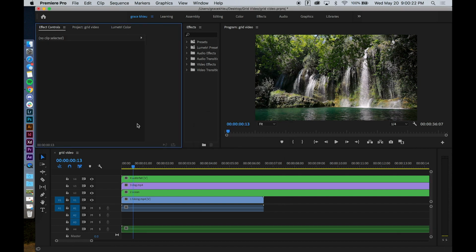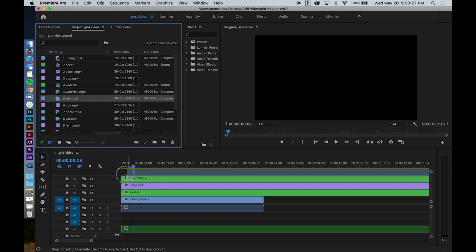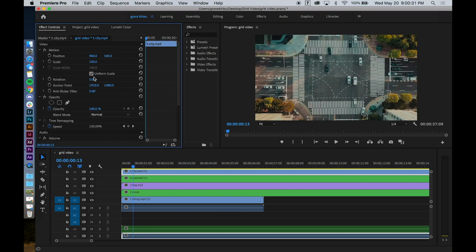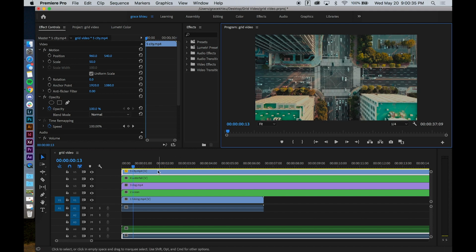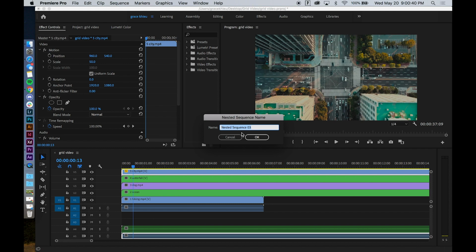Hopefully my computer does not crash. Okay, and then we're gonna put in our city, and same thing with this. Go to the effects control panel, go to 50 because that's what you think it's gonna be, and then right click and nest. Say 5 city.